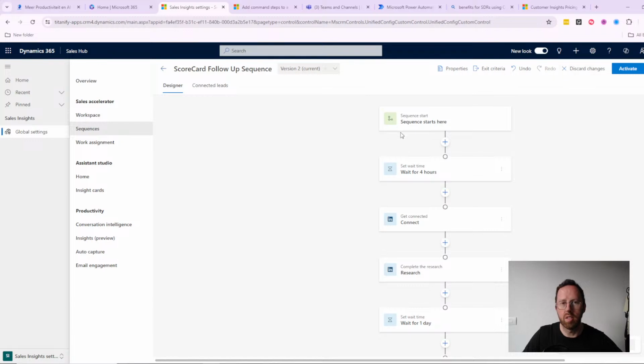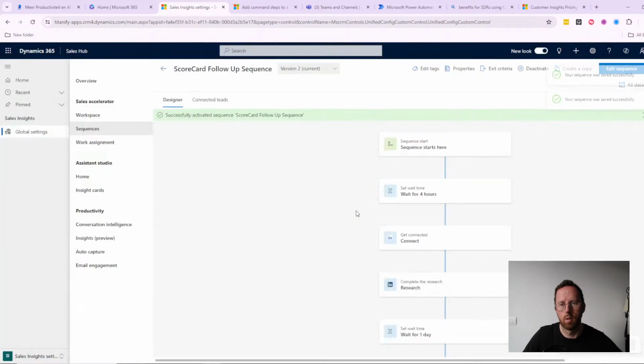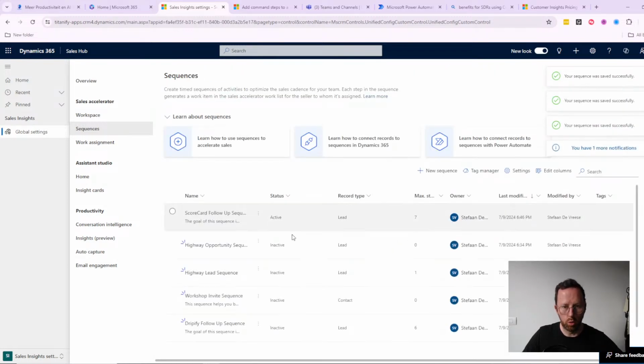Look, where is the save button now? There was a save button before, wasn't it? Ah, you can even have version histories. That's good. I don't like this. Seems they have some work to do on this for sure.